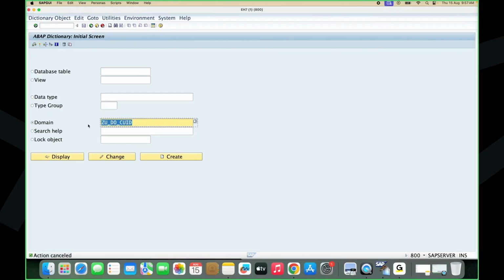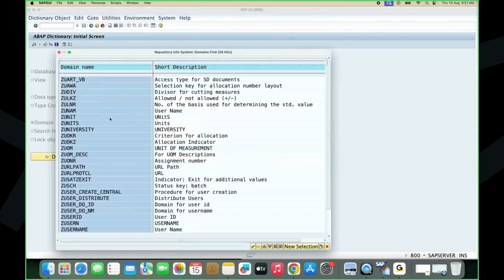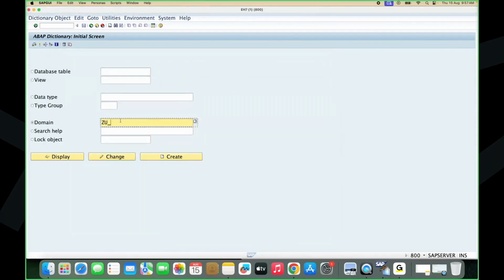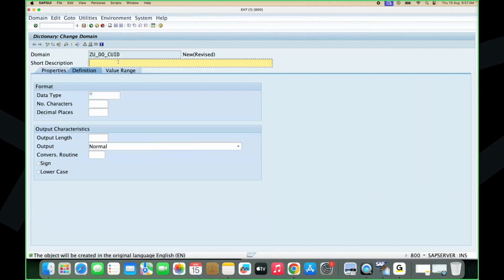In this way, I'm going to create it. So next time, if I wanted to know the domains I created, I can use this ZU star and then search for that domain so that I'll know what are the domains I have created. ZU underscore, this is a domain for customer ID, and then click on create. So this is domain for customer ID.